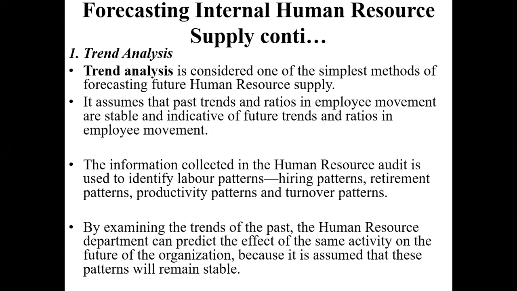So the first quantitative technique we'll be looking at is trend analysis. You are ascertaining the trend with which supply of human resources had occurred in the past, and you're using it to project into the future. Basically, trend analysis is considered one of the simplest methods of forecasting future human resource supply. And it assumes that past trends and ratios in employee movements are stable and indicative of future trends and ratios in employee movements. So it's pretty much straightforward.